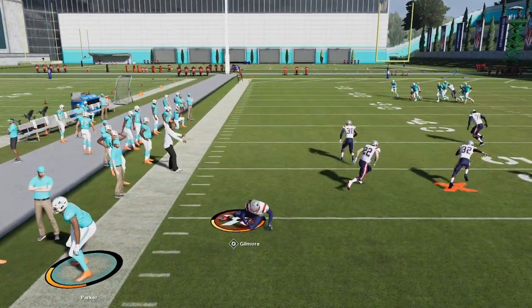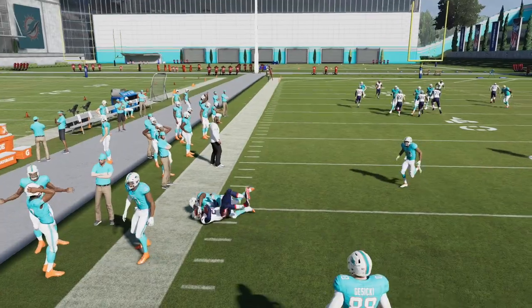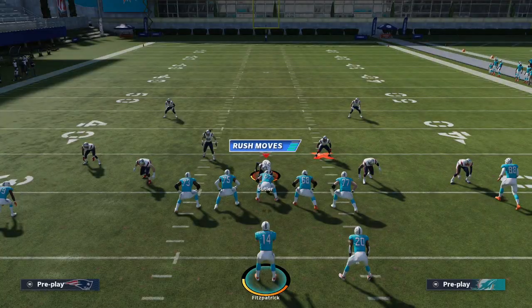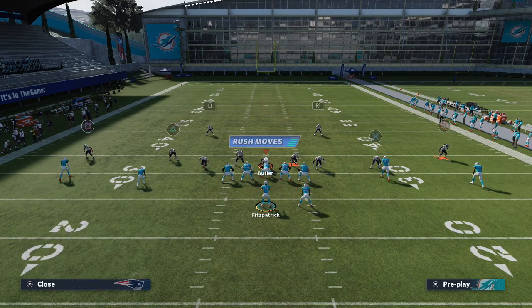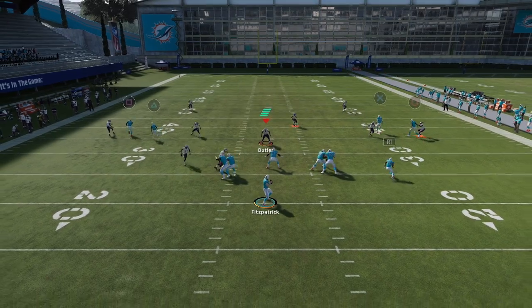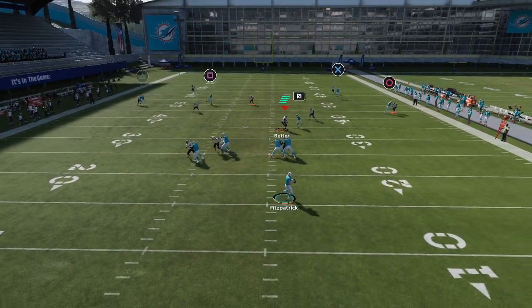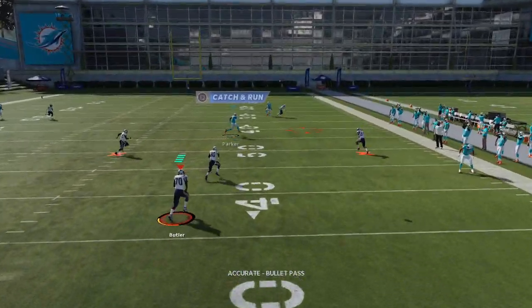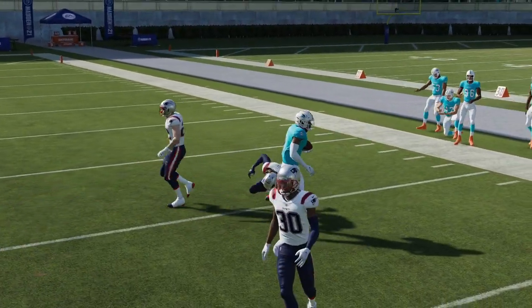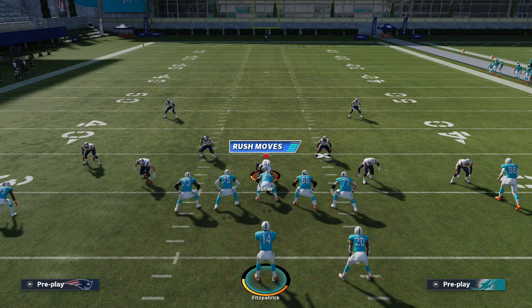Now, again, I did drop Gilmore. Those flats are dropped back, so understand that it's depending on the flat zones. Again, you can't just force that route every single time. But what I do want you to hopefully see is that this route does have multiple windows, like right in there, that pocket right there. That's what makes the route so powerful, because it's crossing the defense at multiple different levels.